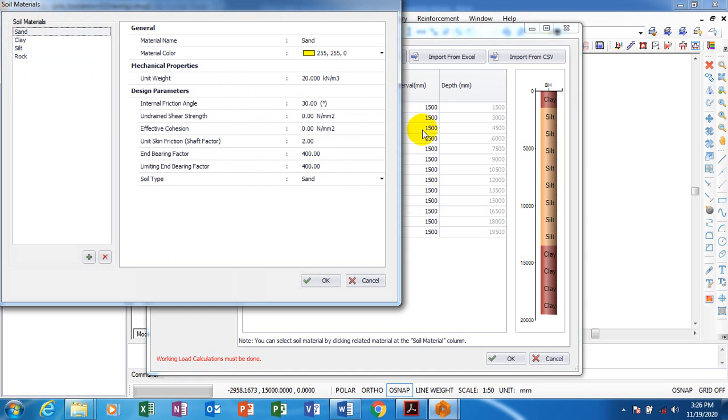Here is sand, and here we have stiffy clay. I'm going to add a new type of soil, stiffy clay.